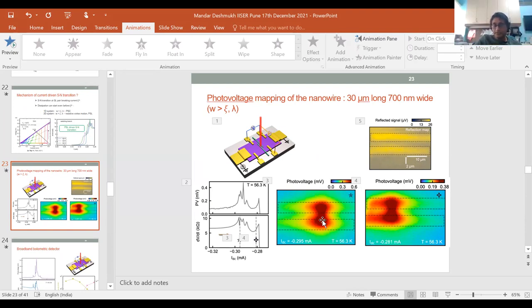The width of these wires is actually about a micron. So this aspect ratio, just for you to be able to see, we have stretched in the vertical direction. This length is about 20 microns. But the beam spot that we have is larger than the width of the nanowire. So this stretching out shows you the spread in the hotspot. Does that answer your question?